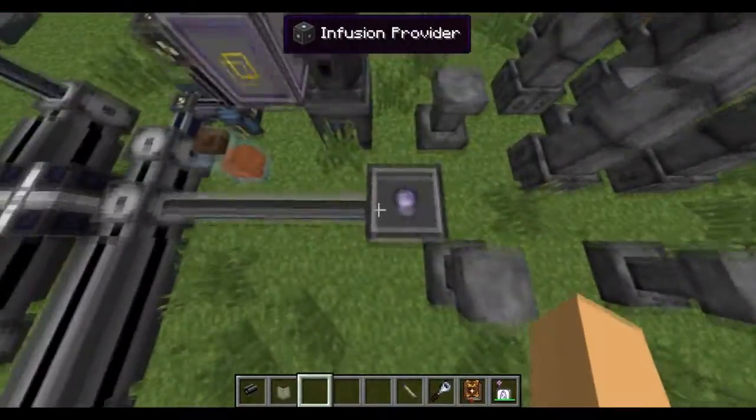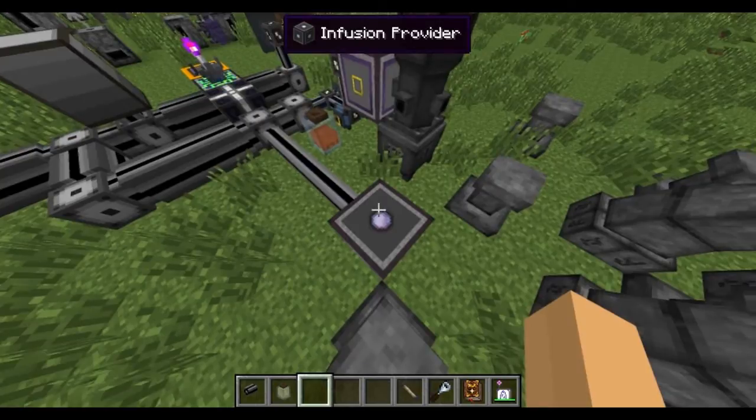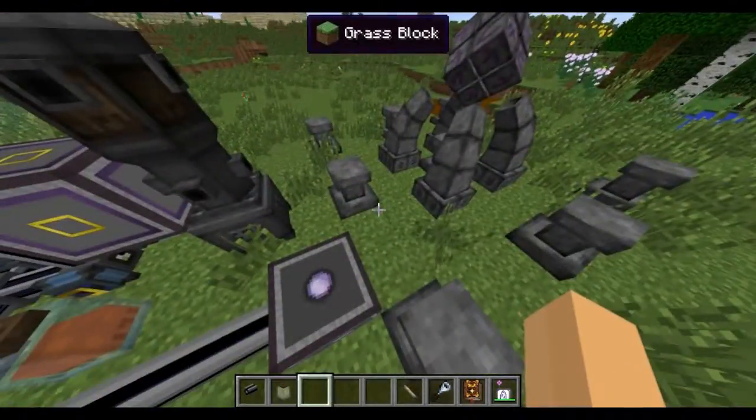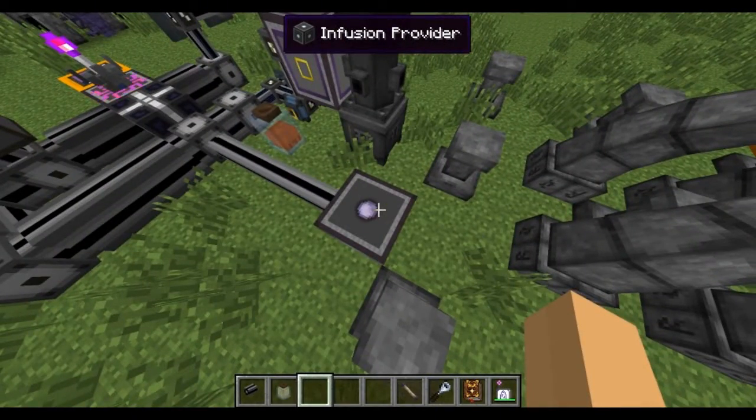But anyway, yeah, the Infusion Provider. I'm really glad that does work. That's really cool. I like that it does pull Essentia directly from your system. So you just have to have this one block sitting around it, and it'll just be like, oh hey, there's Essentia in there. I'll grab all of it.